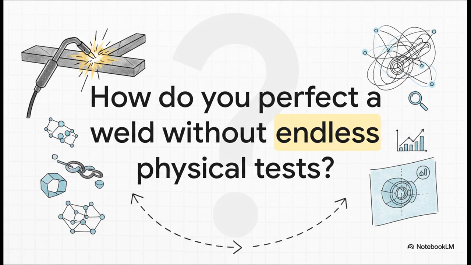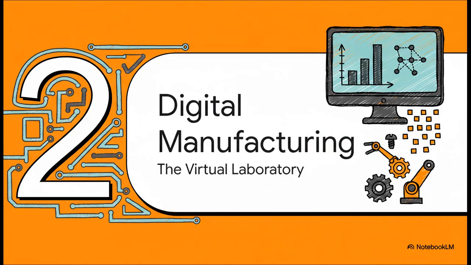So that's the big challenge, right? If you can't just experiment on the real thing on the factory floor, how do you get better? How do you innovate? How are you supposed to push the limits to make things stronger or lighter or safer? Well, you need a totally new kind of laboratory. And that new lab, it wasn't built with bricks and mortar. The answer, of course, was to build the whole thing inside a computer. The big idea was to take the entire messy, hot, physical process of manufacturing and just turn it into clean, predictable data you can see on a screen.